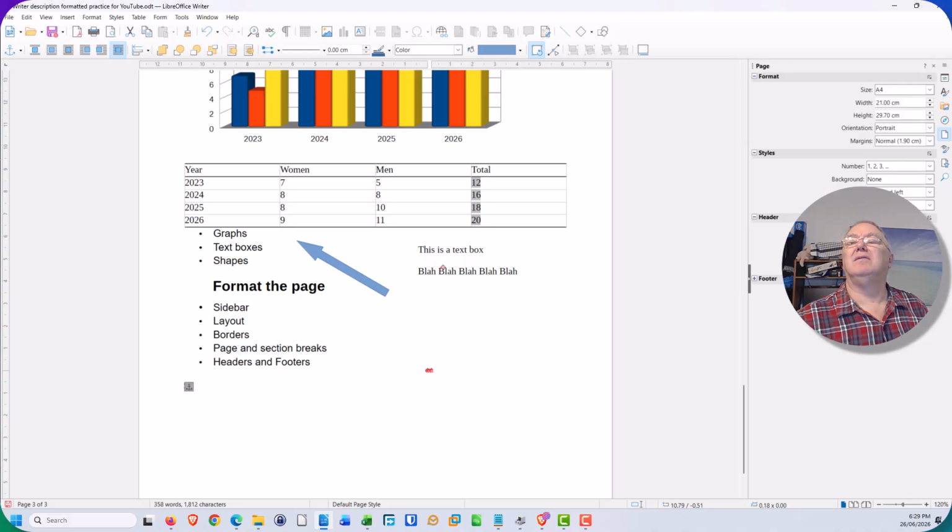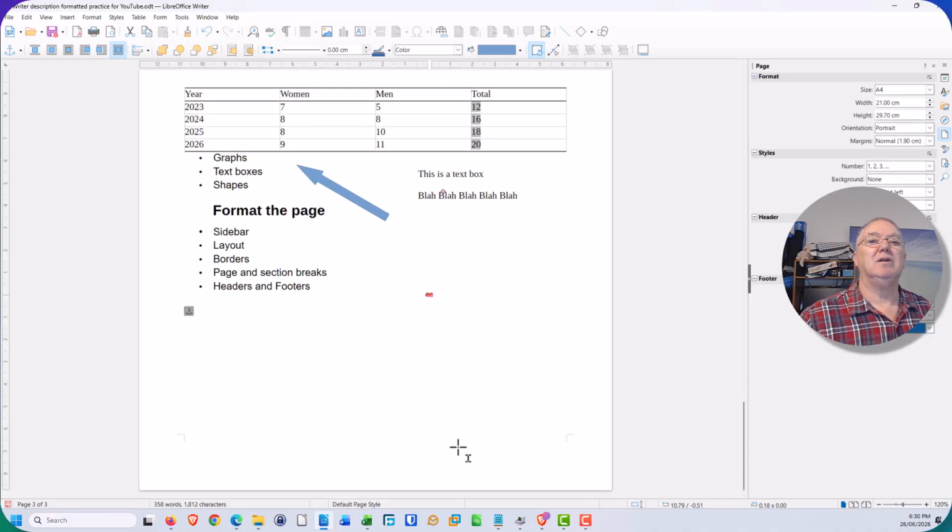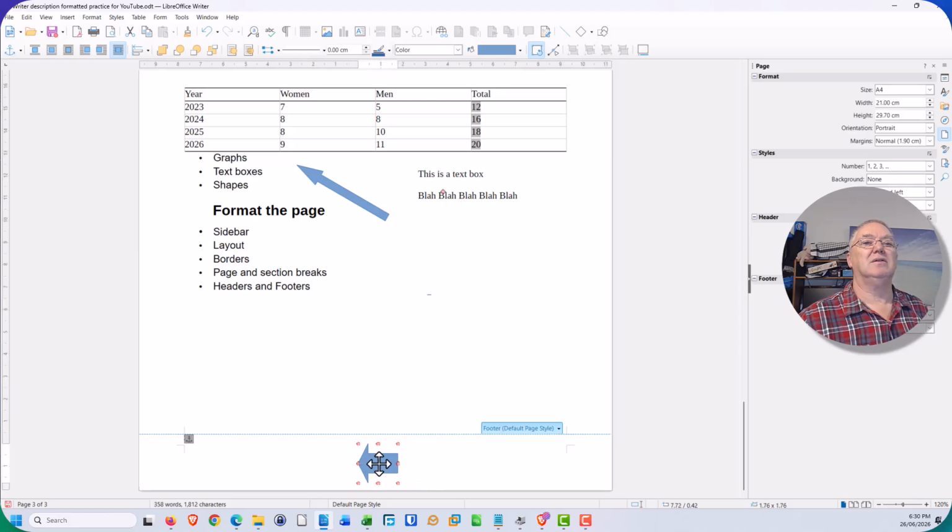I can do things with my headers and footers, enable headers and footers. So let's say enable a footer, and let's say the same on all pages. Okay, so now I've got a footer. Just delete that. Down here, I can type stuff that I want to be on every page.